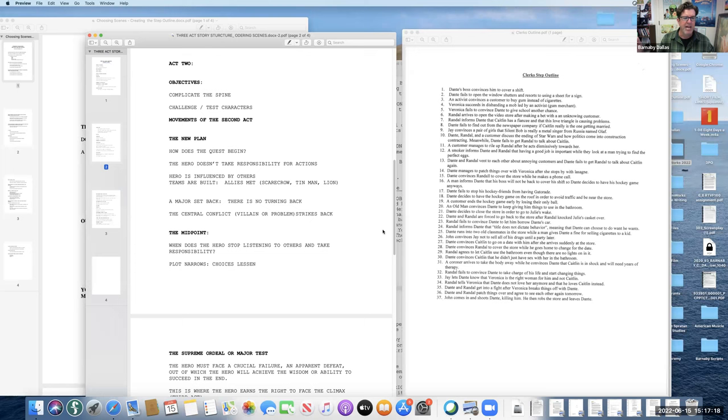The first section of the second act, I'm going to want 10 to 15 scenes, right? 10 to 15 for the first half of the second act. So instead of just giving me 10 for the second act, think minimum of 20, but it'd be great if you can go 15 and 15. If you go 10, 15, 15, right?